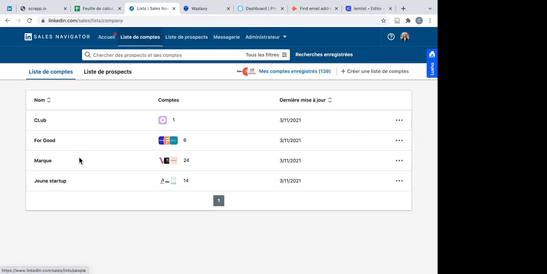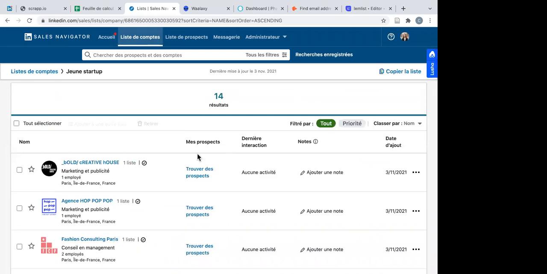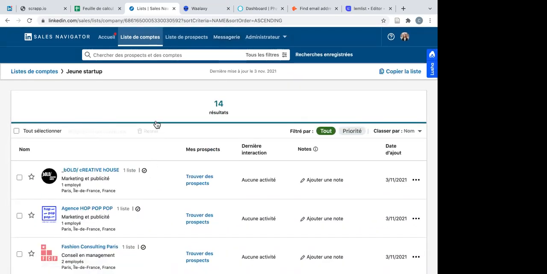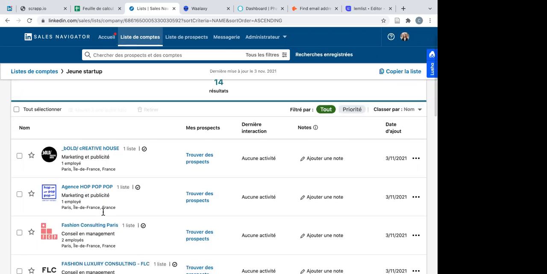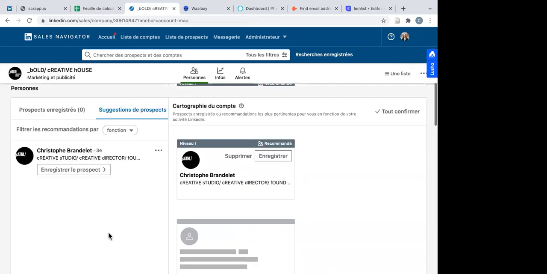And what I did also is that you can look for accounts. For example, I have something called Young Startup. Because you can also make a research by account, so you can make lists using accounts. And then you can find the prospects, people actually working at that company.